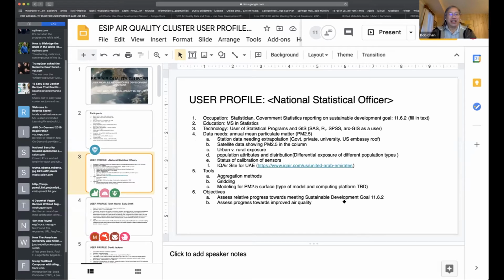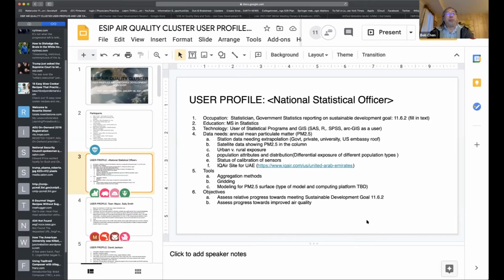I raise this because I actually have a call tomorrow with a National Statistical Office team in a country in the Middle East, and they are seeking help in computing a sustainable development goal indicator called 11.6.2, which is annual mean particulate matter at more or less the national level.